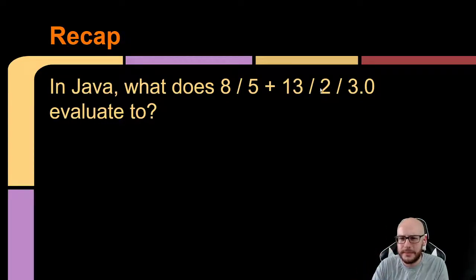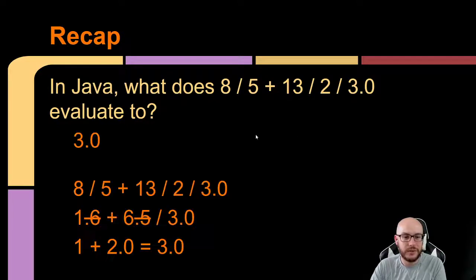I then have 6 divided by 3.0. Okay. Now, here's where things get a little bit difficult. 6 divided by 3.0. It's not just 3. 6 divided by 3, that's going to be 2. But because I have a decimal here, a fractional part, a double, the result will be a double. What that means is this 6 divided by 3.0 is not just 2, it's technically 2.0. So what I have is 1 plus 2.0. Because one of the operands is a double, right? This 2.0 over here on this side, my result will be a double. 1 plus 2.0 is going to give me not just 3, but 3.0.